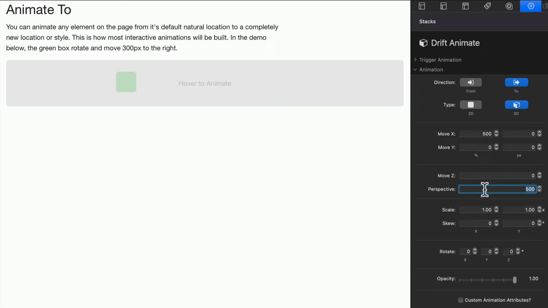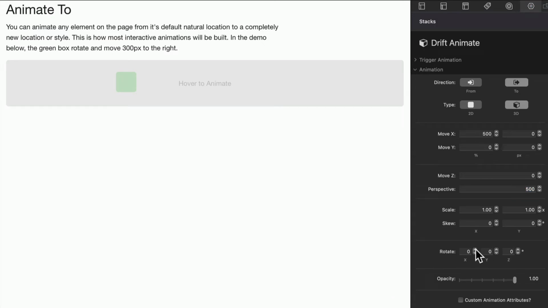Perspective is basically, think of it as the number of pixels that you are away from the actual screen. Okay, so the closer you are to something, the more potentially 3D that animation is going to look. Just as if you were standing far away from something versus close to it. You can kind of see how things differ.